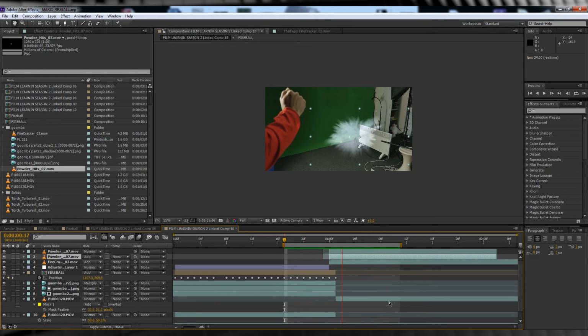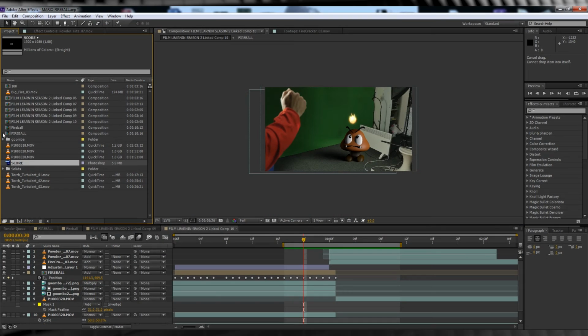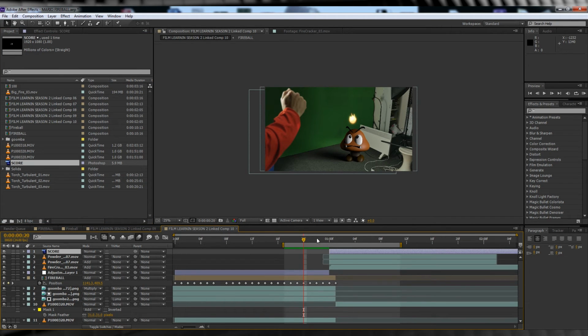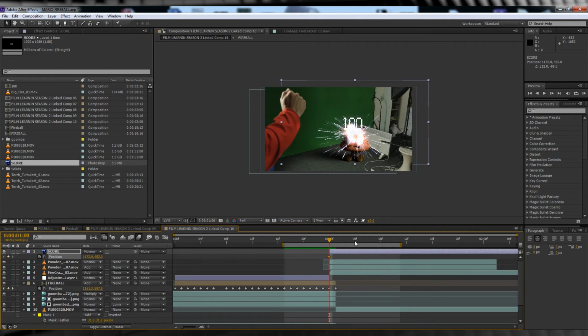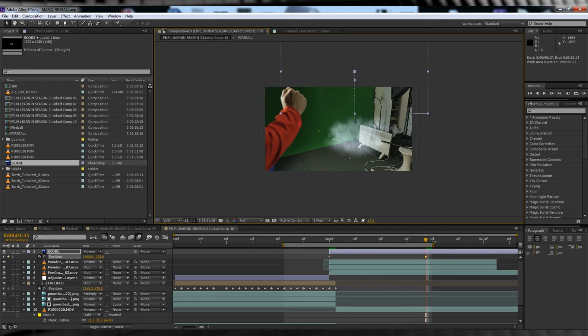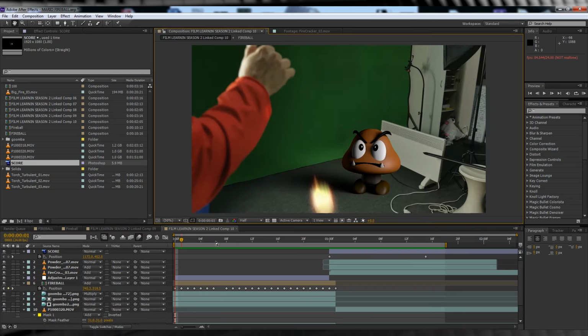It's looking good, Mr. Simpson. But we've got one last step. Let's add our score. I've already made up a quick still of the score, but we all know how to use the text tool now. All we do now is hold down Shift, drag and drop that score at the waypoint right here, and let's animate it. Hit P on the stopwatch, skip forward around 15 frames, and drag it up right off screen. Done. Let's see the finished shot.